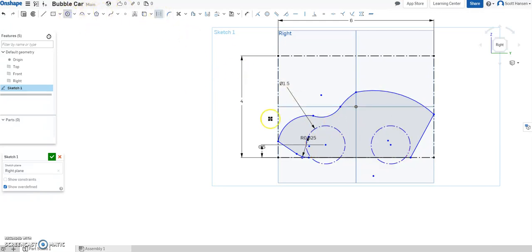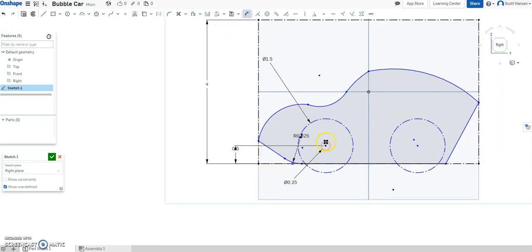And now I know that the axles for the wheels that I got need to be 1/4 inch. So these are not going to be construction lines. I'm going to draw some little circles here that are 1/4 inch in diameter, centered where my wheel should go. I'm going to make that 0.25. And so that will actually be the hole that we use for the axle of the wheel.